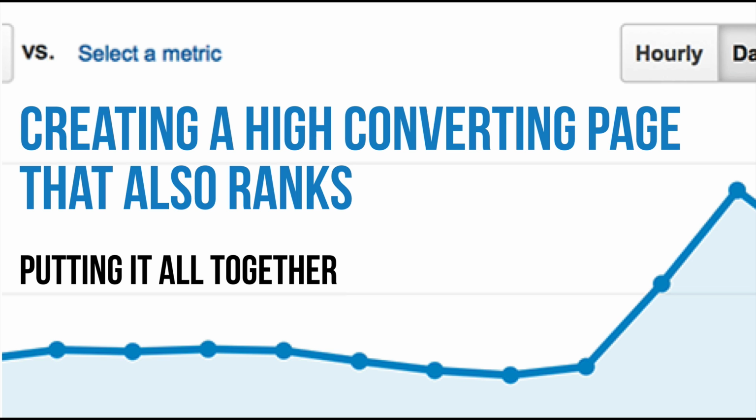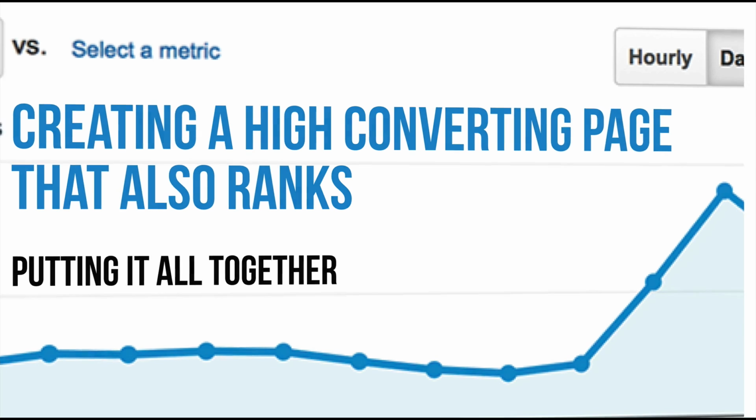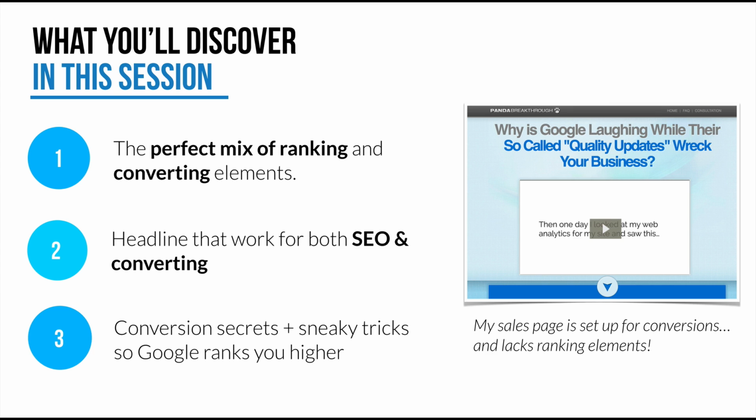page that also ranks. So we're going to be putting it all together. We're going to be combining traffic generation and also conversion because they don't need to be mutually exclusive. So what we're going to be talking about today is I'm going to present to you the perfect mix of ranking and converting elements. So we're really going to be creating hybrid pages.